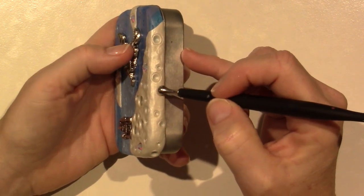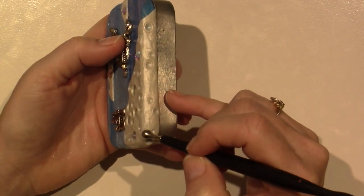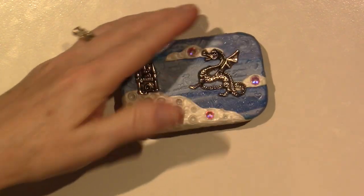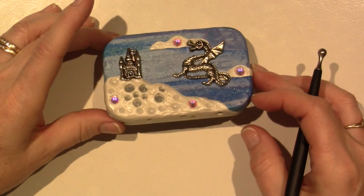I watch the YouTube videos of clayers who use these tools like magic. They really know how to get them to do things, and I don't. I just play and try and see what happens, and I usually get a pretty good result.